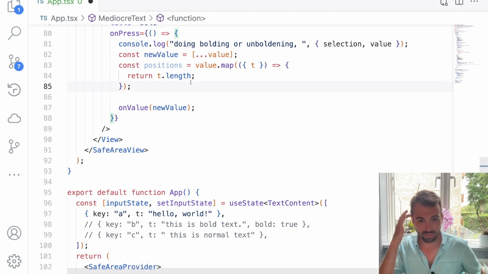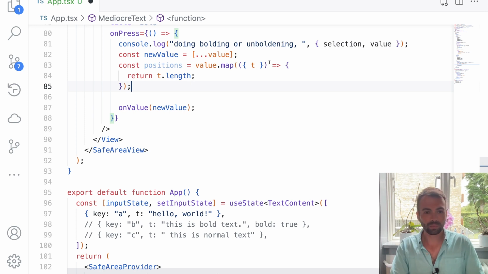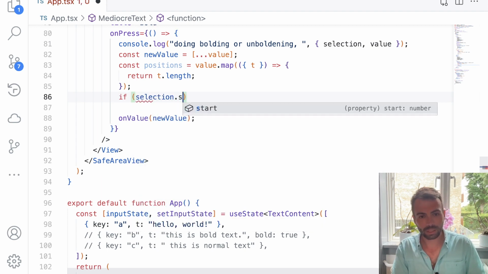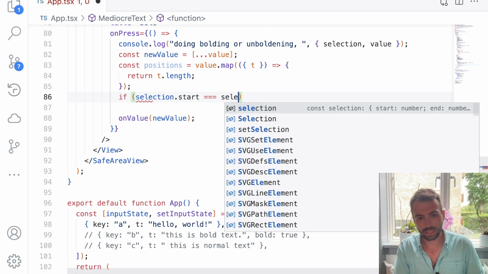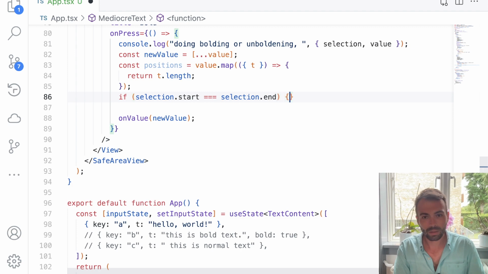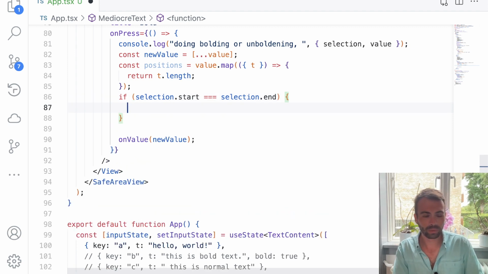I think this is going to be very buggy by default, so we want to avoid certain situations right now. For example, if selection.start equals selection.end, let's just return. Basically, we want to bail out of this case.